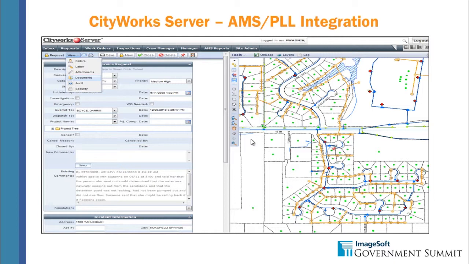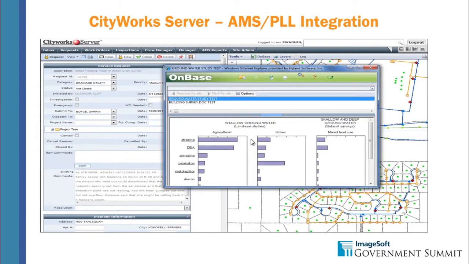And then for us, this is where you get to the documents. Simple drop-down list, select the documents, and then it brings up your document. So pretty straightforward, but it gives you access again to all of that information that you wouldn't have otherwise if you were sitting in the CityWorks environment. That may be as-built drawings, it may be forms. When somebody submits a form, maybe a pipeline broke or something like that, you can pull those up.